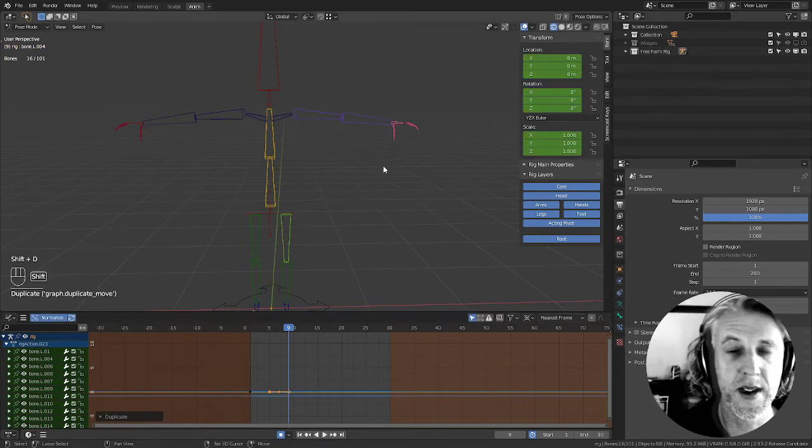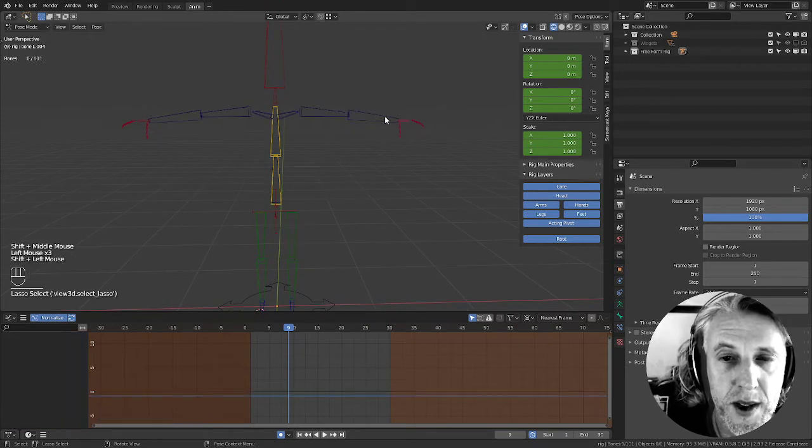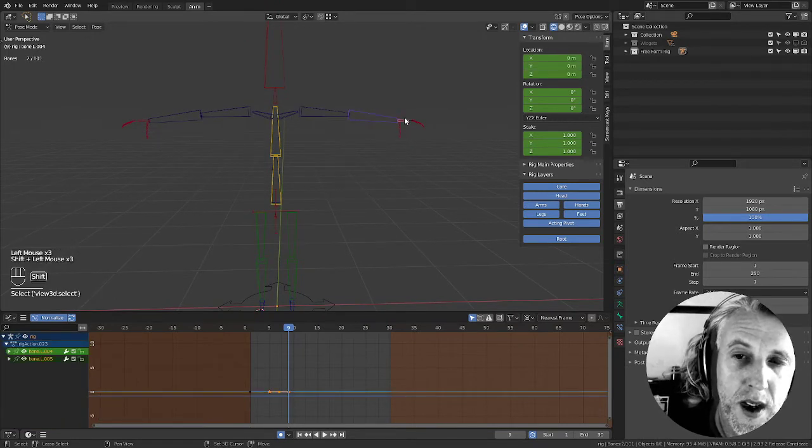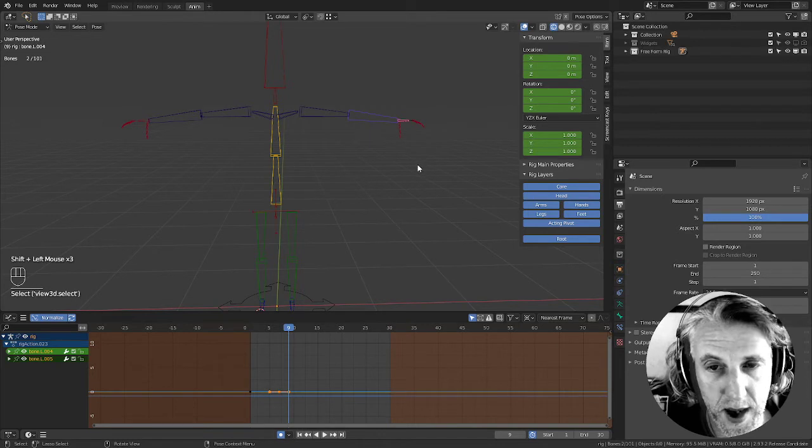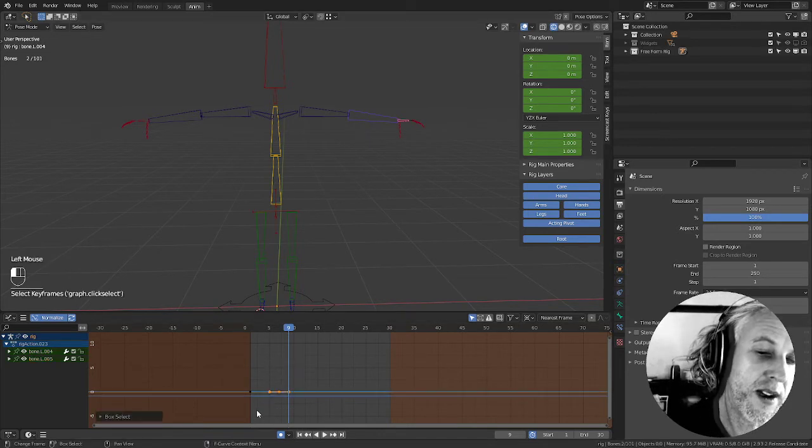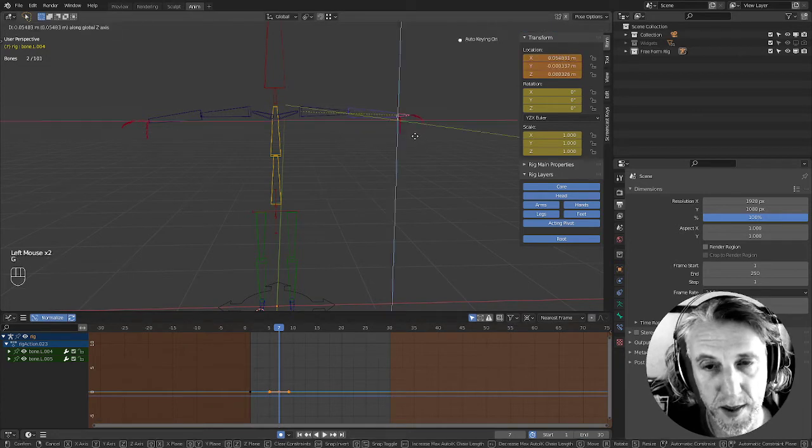One thing you might do, for example, is say, okay, this is my first keyframe, this is going to be my anticipation.